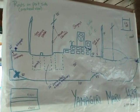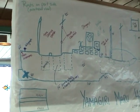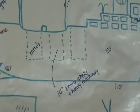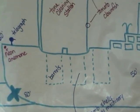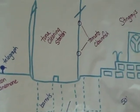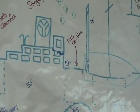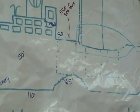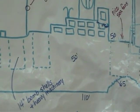Yamagiri Maru, first dive. See the hold here. Palm drills. Something to hook your meat into. Woo! That's how you pick them up with the doubles. That's it. Man, I might get them to do that. Put the band on. Ten feet. Actually, those little doubles out there are lighter.